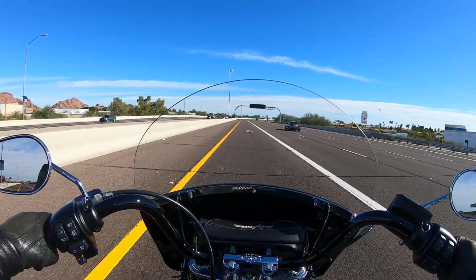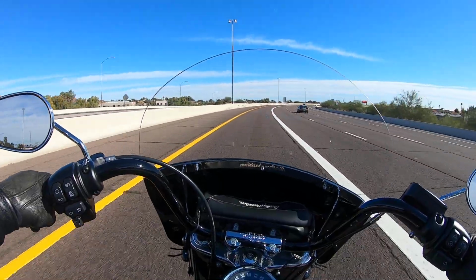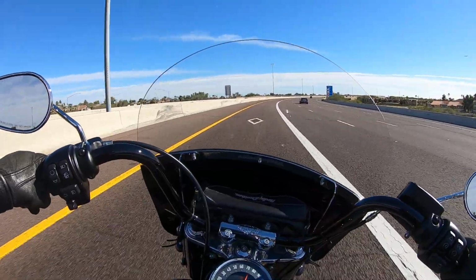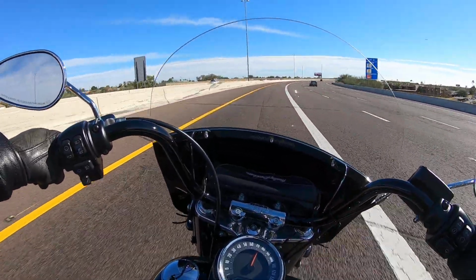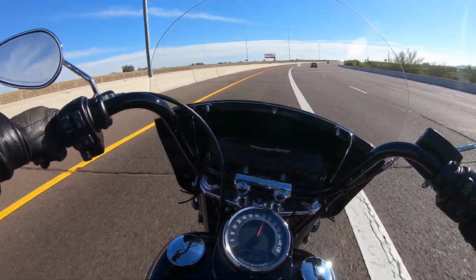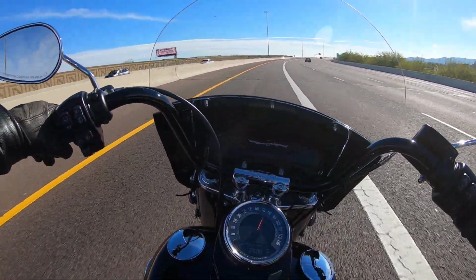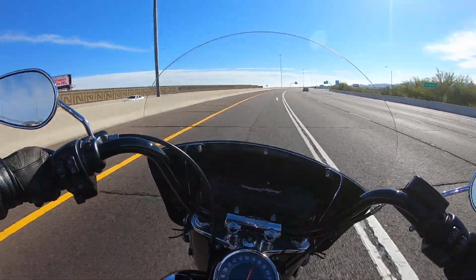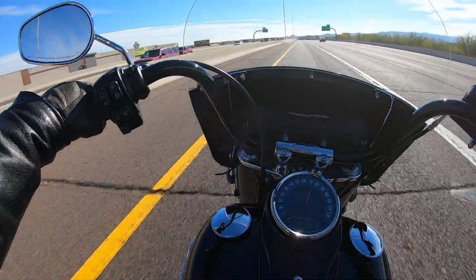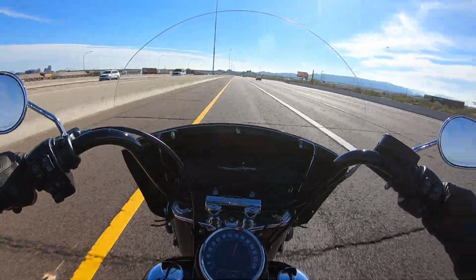This windshield seems to be pretty nice. I'm able to look over it. It doesn't bother me like some windshields. The one I had on my Road King was so tall that I was always looking through it, and that has always bothered me with this style of windshield. I think something that minimizes this windshield is the black on the bottom half of it. It's coated black, so you can't really see through the bottom part, but that's all right because I've had fairings before, and I kind of like that look. So far it's working out pretty good for me.